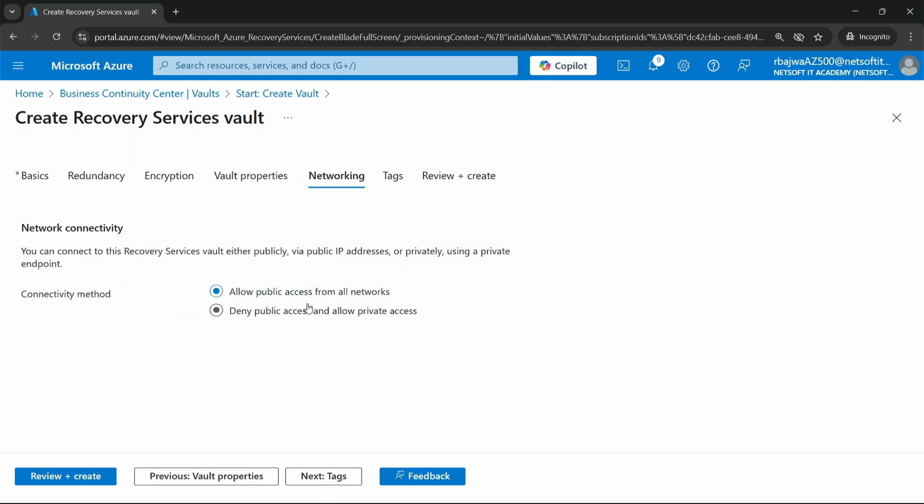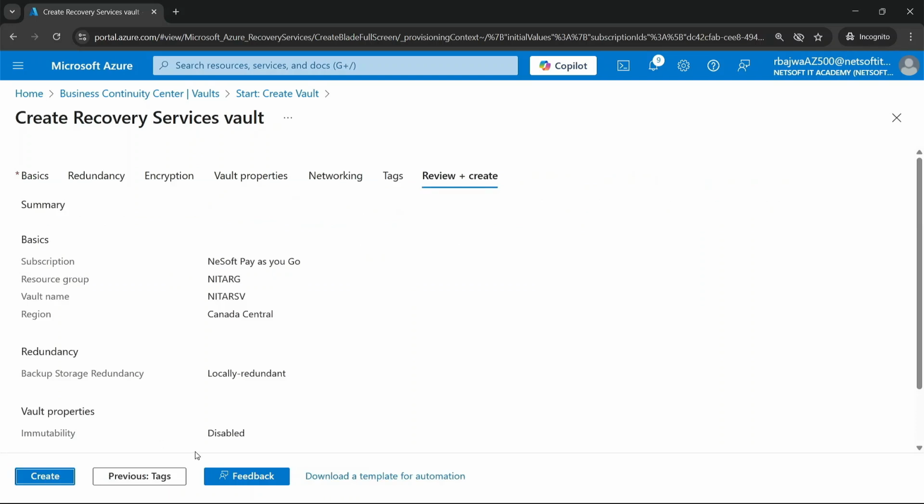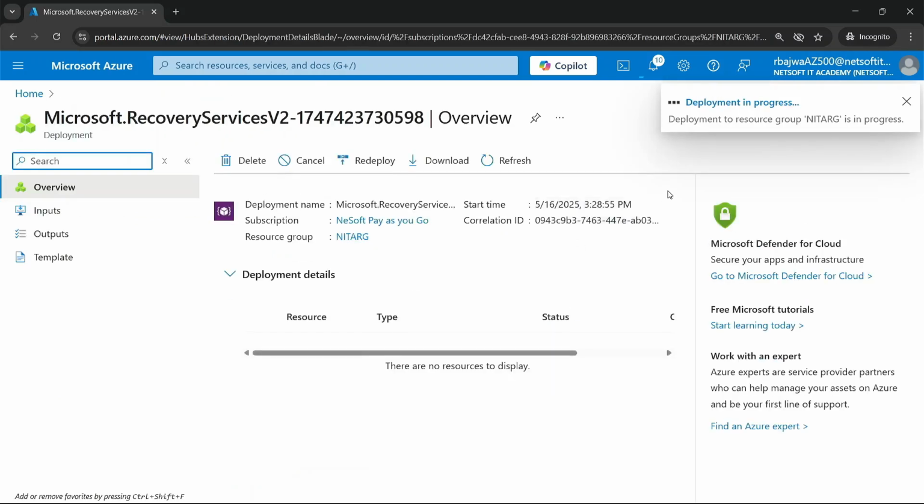Yes, I want to access my vault, so I will just keep my public access on. Otherwise, the vault should have a private access with your environment. If no other environment needs the vault, then why should they be able to see it? So that is why you create private endpoints. And create. Now I will wait for this vault to create, only then we can move forward.